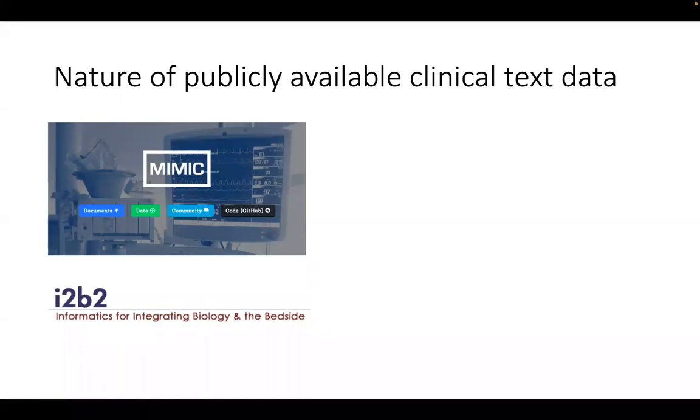I2B2 was an earlier initiative for the research community where you could have clinical texts shared by Harvard University and associates for shared tasks. These tasks were primarily aimed at a particular task, and students and academics across the world would compete to complete the task. So these are the two types of publicly available clinical texts. Apart from these, there's no really large piece of text corpora that are available for anyone to use. So this limits how much text data is available out there.